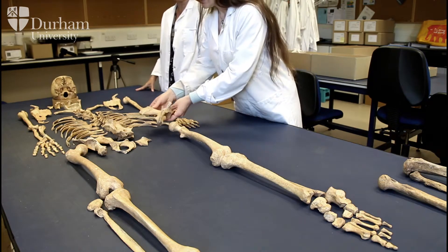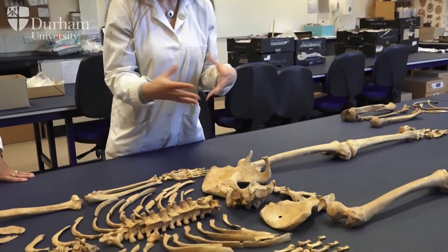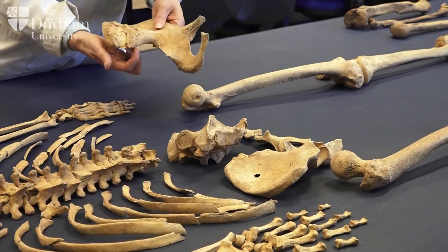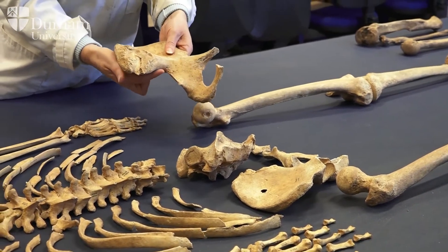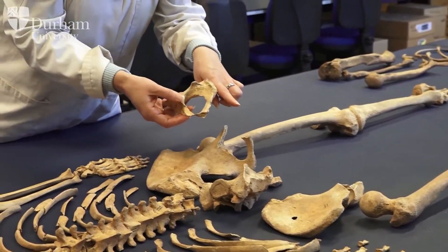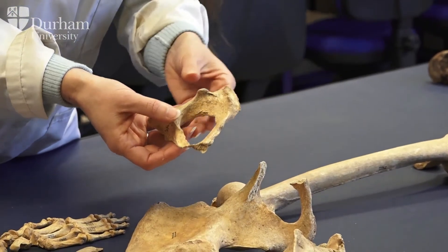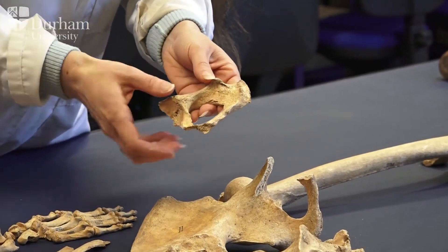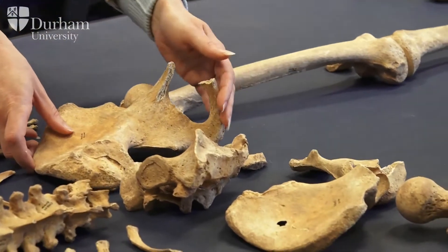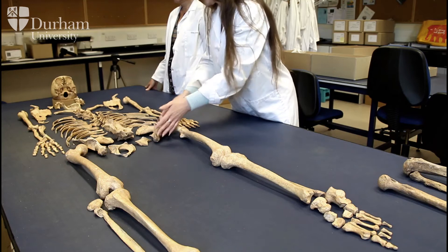The shape of the pelvis is very much linked to the fact that women have to give birth, so it's more closely tied to biological sex than the shape of the cranium. For example, you can see this is a very wide sciatic notch, and the shape of the pubic area at the front has a very wide angle — typical in females. You also have this ridge called the ventral arc, which is a strong female feature. Overall, the shape of this pelvis is very clearly female, which matches the information from the cranium.